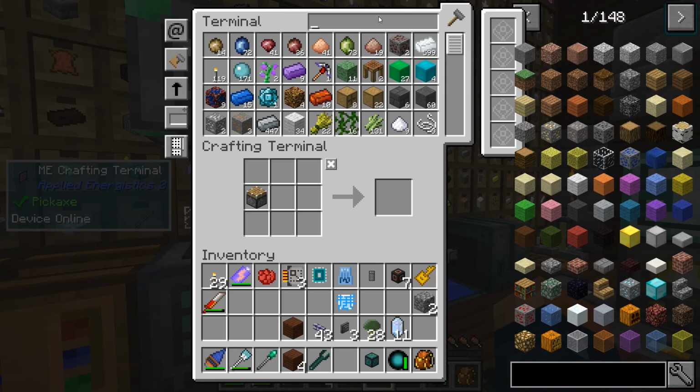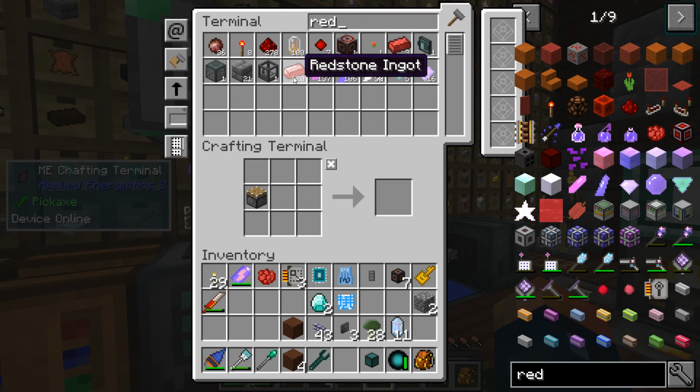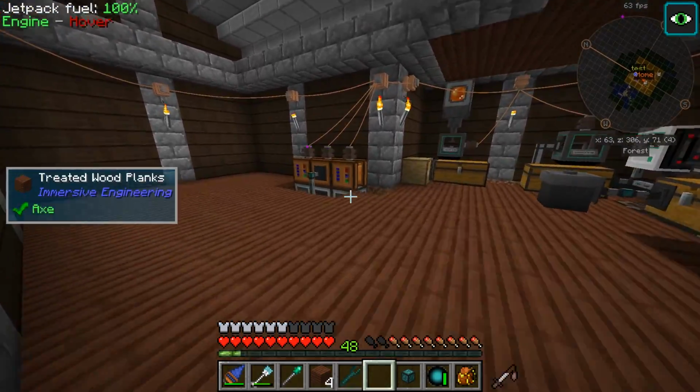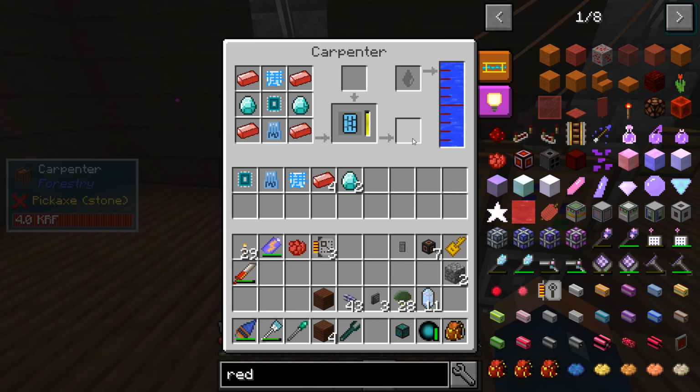Actually, we need to get some diamond. And we're going to need the redstone. Then we should be good, and it should make what we need. Place all these in there, and then we'll get the one that we need, and then we should be good.